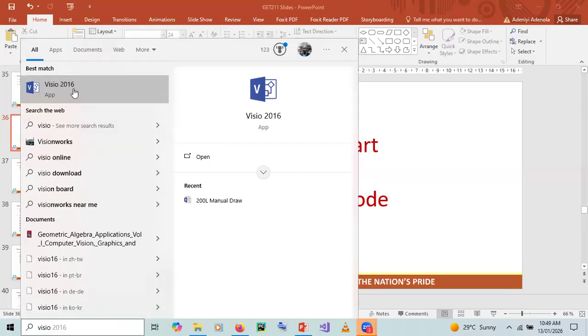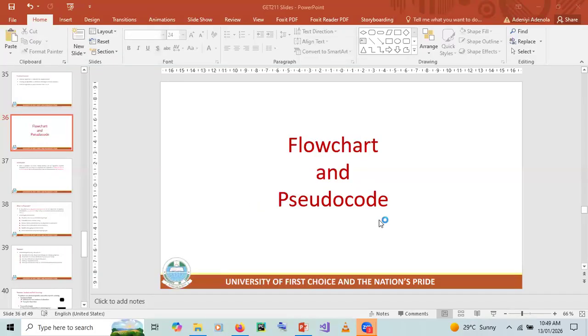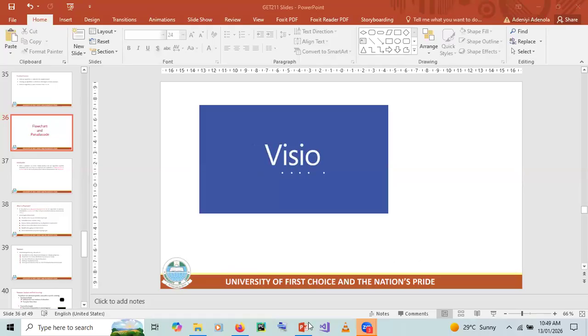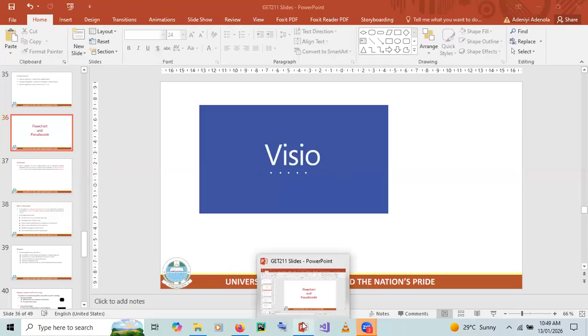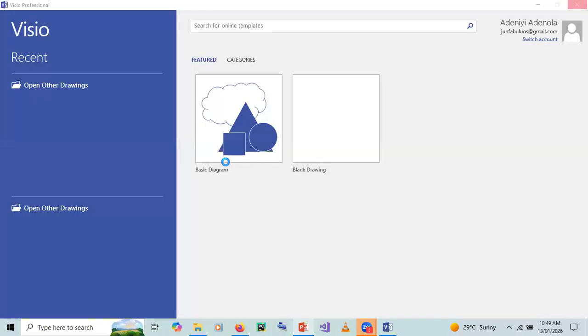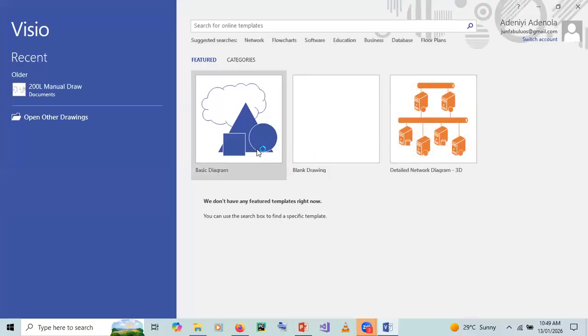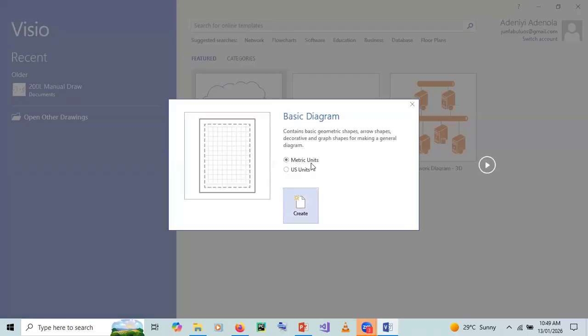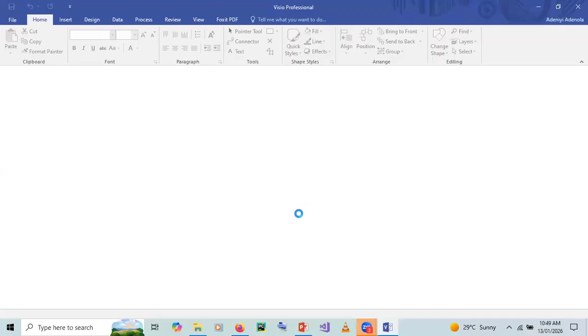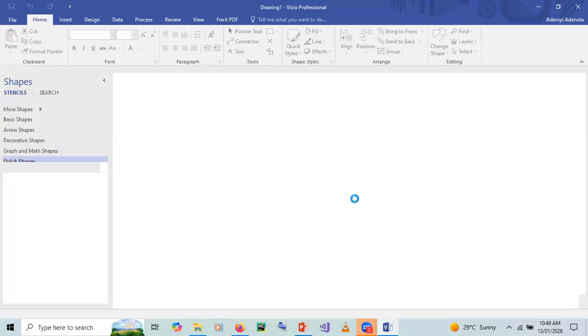You have a Visio like this. They'll also help you to, okay. So you can have a blank diagram, basic diagram, and do, let's just say this. So that's what our Visio looks like. Let it load.